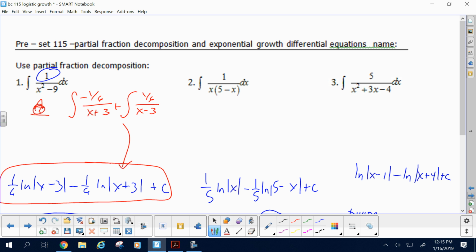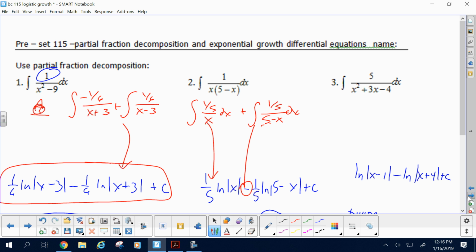Okay, some of you I know have a mistake on number 2. Your decomposition should be 1/5 over x and 1/5 over 5 minus x. That's not where the mistake is. Many of you made a mistake in integrating 5 minus x. When you integrate 1/5, it's obviously 1/5 natural log of x. That is a negative, and a U-sub problem. You pick up a negative, see if you have a negative there. It better be there. If you don't have it there, you integrated 5 minus x in the denominator wrong.